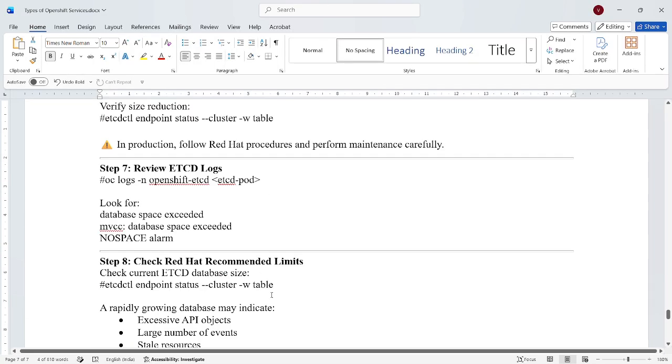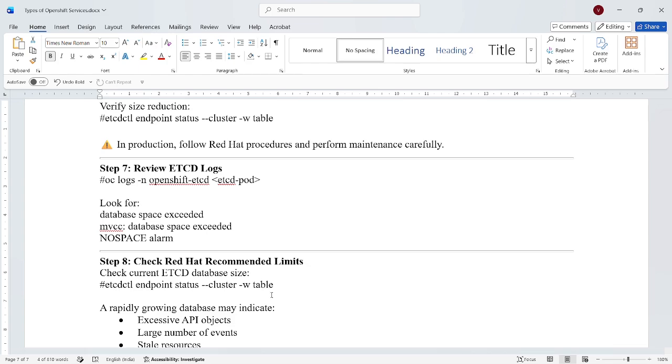Then verify the size reduction with etcdctl endpoint status --cluster -w table. But one important point is, in production, follow the Red Hat procedure and perform maintenance carefully.